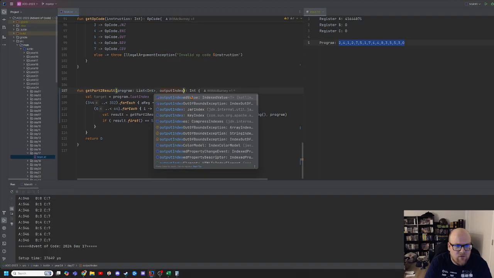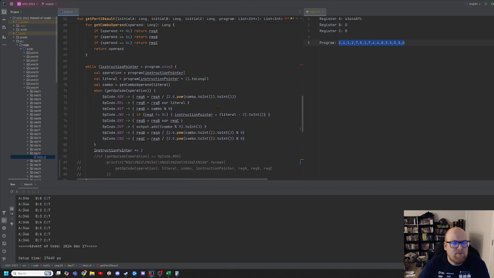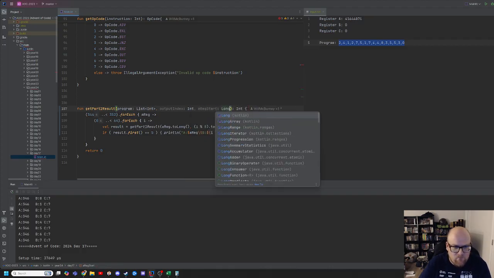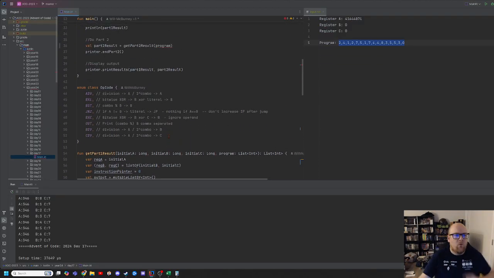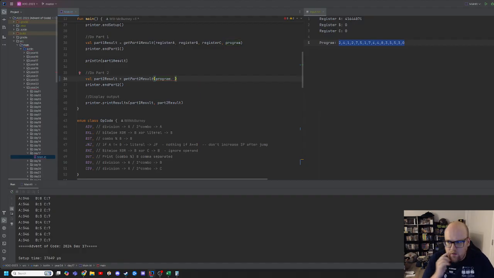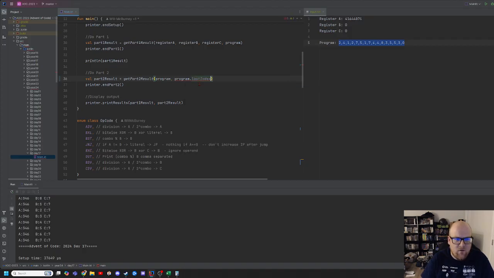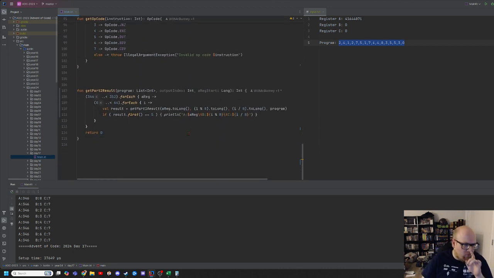Output index int, and I need a reg start long. And what I'm going to do is pass in program.lastIndex and areg start 0. Okay, and now I'm going to turn this into a recursive function.